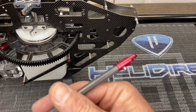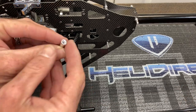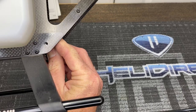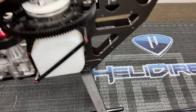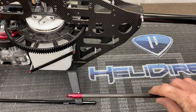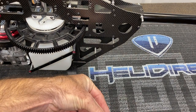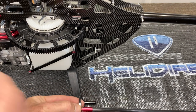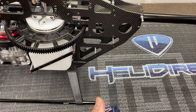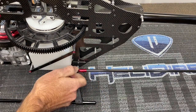Now that our ends are epoxied in place and glue is drying, go ahead and install the boom support. Use the M4 spacer — slide it into the frame just like this and line it up. Set the frame down, grab the ends with the lock nut to the inside and hex head out. Grab the M4 by 25 screw, slide it through, slide the spacer on, apply loctite, and thread it in to get it started — it's a 3mm driver.